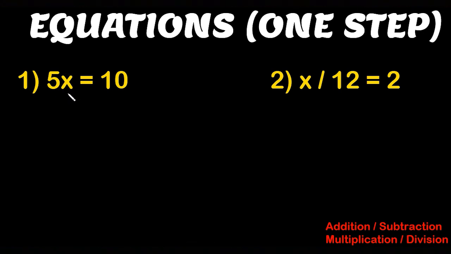So what is the opposite of multiplication? Because that's what we have here. Well, the opposite of multiplication is going to be division. So essentially, by doing these inverse properties, you're going to undo the equation so that you can essentially just have x equals. So if I have 5 times x and I'm trying to get rid of this 5, I am going to divide both sides by 5.